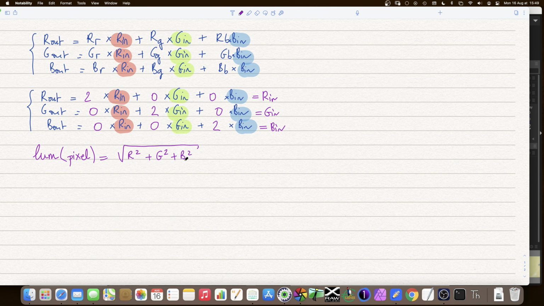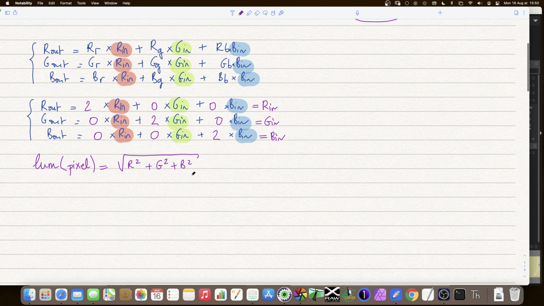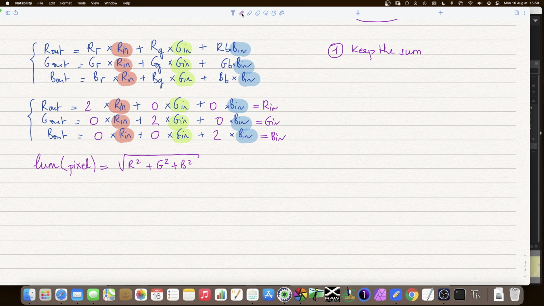So it does depend on the 3 values. So if you have more than 1 red or 1 green or 1 blue in the outputs, then the luminosity will get brighter, the pixels get brighter, and if you put less, it'll be not as bright. So the first, I think, lesson we need to learn and remember is keep the sum in each tab, the sum of each tab, around 1.